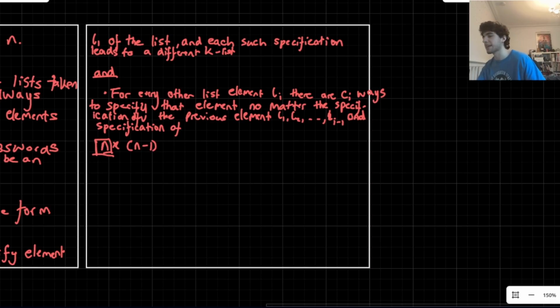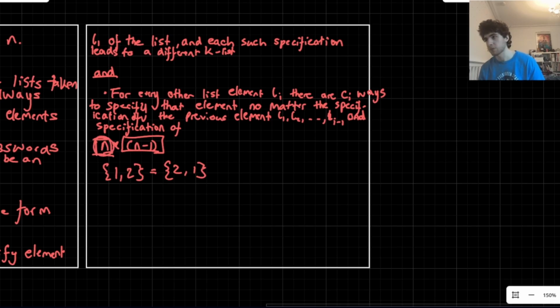Also because, really, subsets, you can't really treat them as k-lists. In fact, they're subsets, right? And so effectively what that means is order doesn't matter there. And so you can't really say that each choice of second element leads to a different k-list, because first of all, subsets aren't k-lists, and second of all, if we did somehow try and make a subset a k-list, we'd run into a problem because a subset, for example, containing the elements 1, 2, is exactly the same as a subset containing the elements 2, 1.